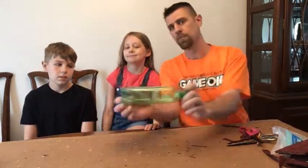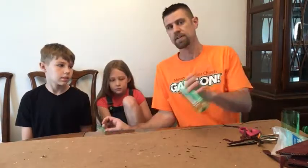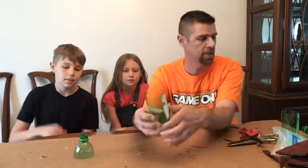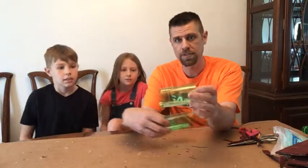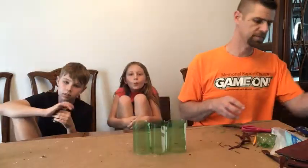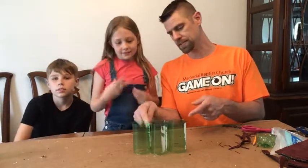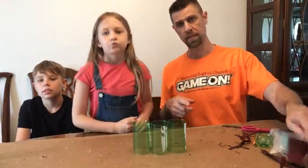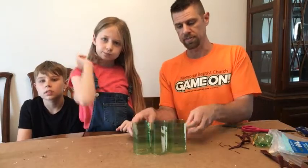The next thing you need to do is get your soda bottle and cut it apart. We're using one of these soda bottles. You want to cut the top off and also cut the bottom off so that you're just left with the center part. And you need three of those. We have our three pieces here, and we need to glue them onto our long, narrow piece.